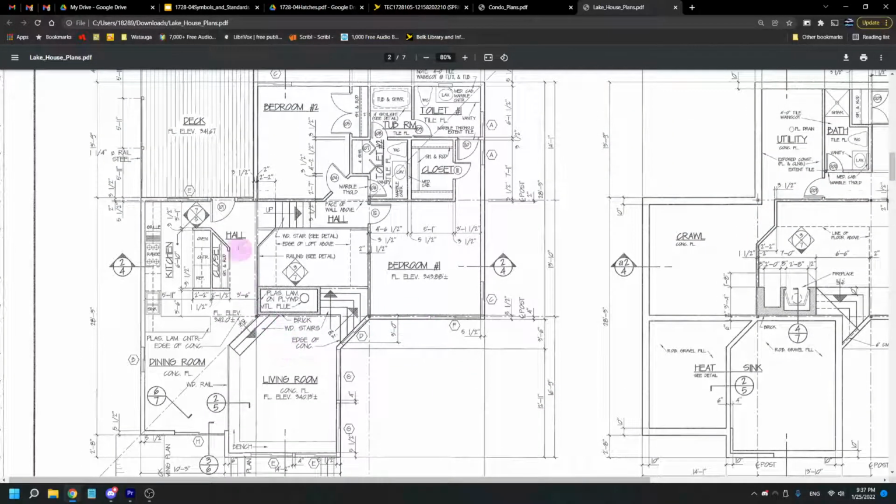So here in the lake house, we've got this door here. This one has a little bit of a different numbering system, but it's still the same thing, just a symbol to show the door. And then this is door 101. This is door 104. This is 105. We don't really have too many different types. We've got some bifold doors here for 107.